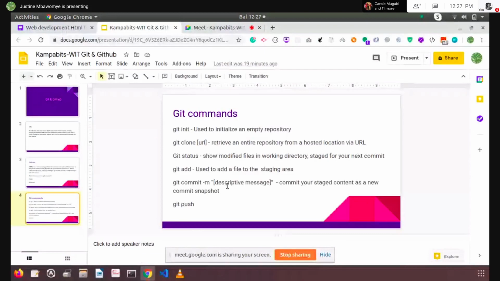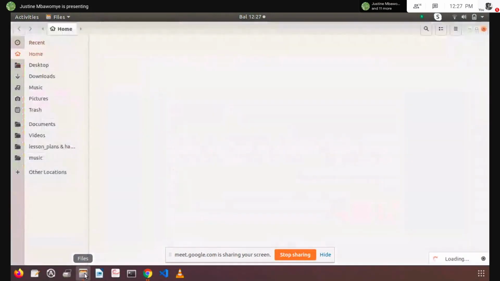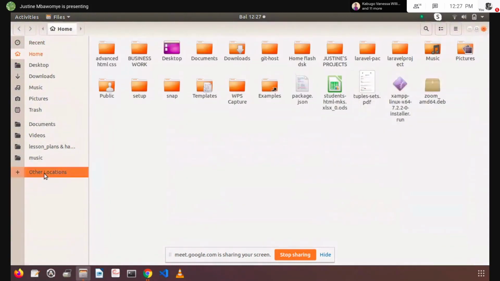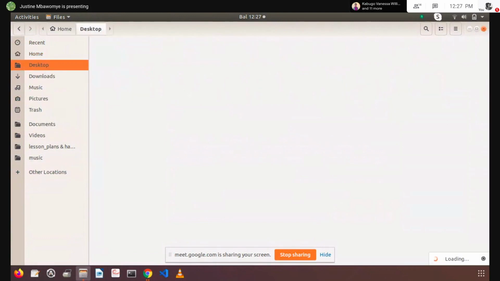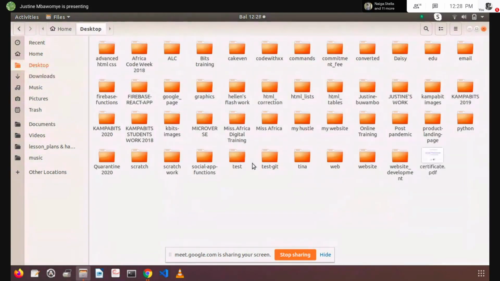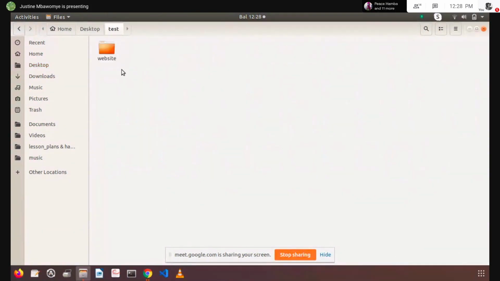So last time we did our first web page, and we want to push that web page to GitHub. The first thing I always do is create a GitHub repository, but let me take it step by step and do it from scratch. So hopefully everyone has a folder called web or website on your desktop or wherever you kept that work we did in the first place, the one with the image. I'm going to push this work to GitHub, my index file and then the images folder.